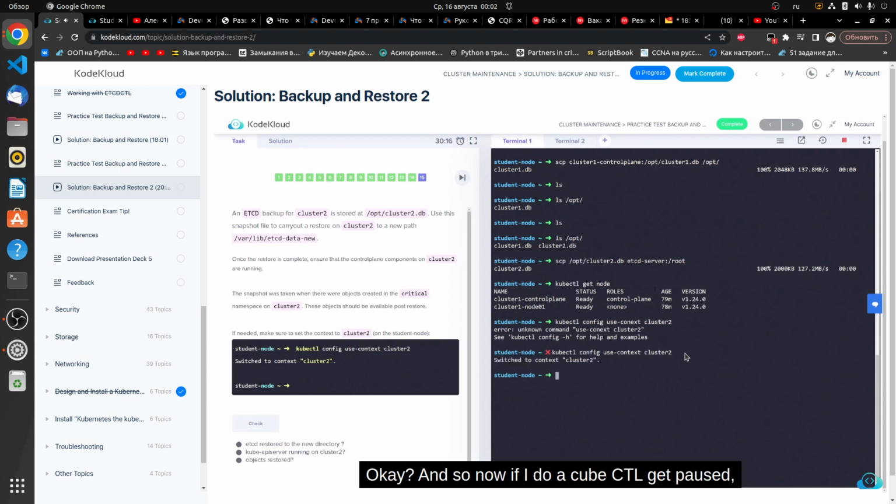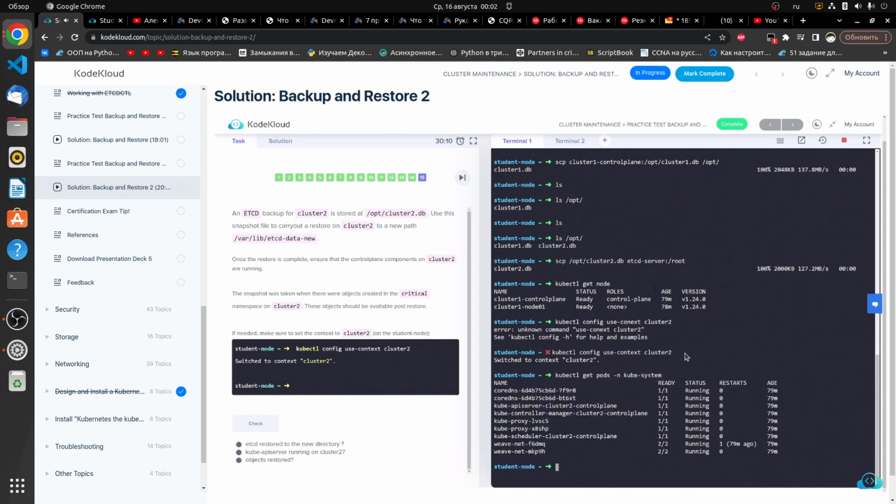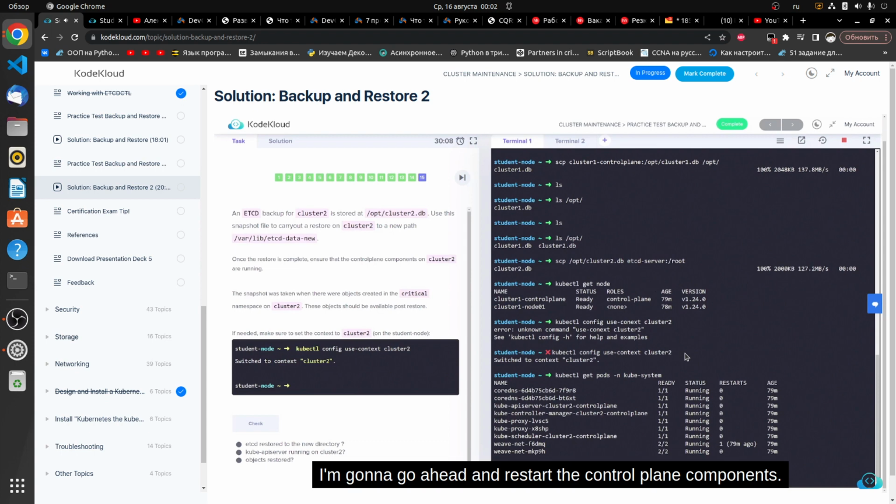Okay, and so now if I do a kubectl get pods, I'm going to go ahead and restart the control plane components. So I'm going to restart the controller manager and the scheduler. And we're also going to restart the kubelet process on the control plane node.